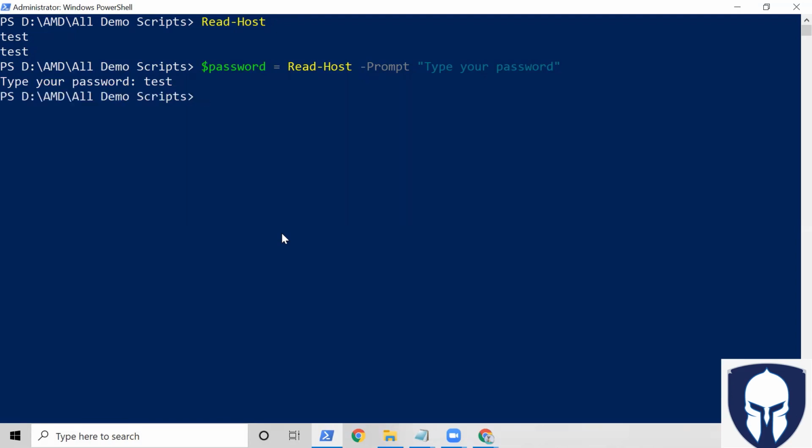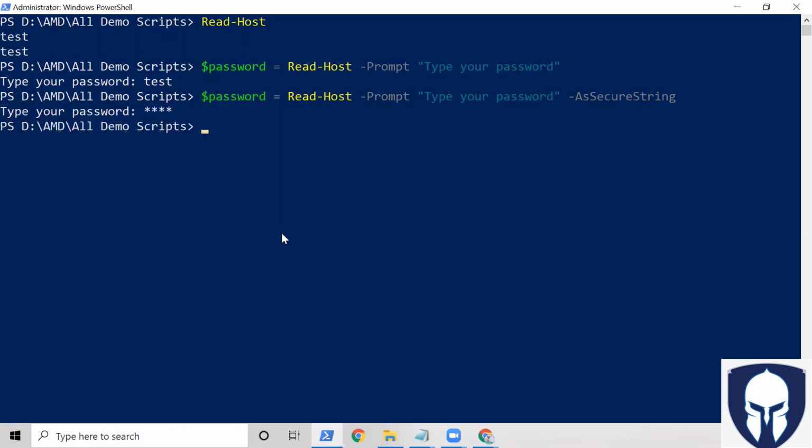So somebody over my shoulder could see I'm typing the test, right? So how do we make sure it is actually taken as a secure string, or star star star, how we type the password? This is exactly what we need to do. I'm typing the test, but you will be seeing stars. Now if you type password, here is a thing.